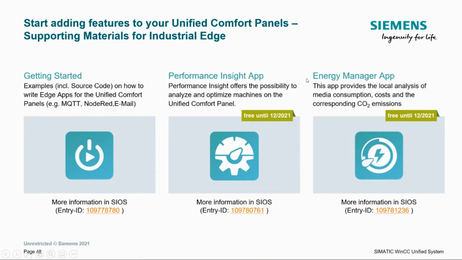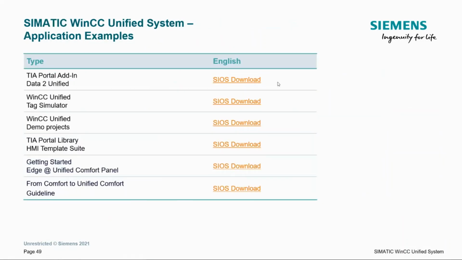Okay, performance, let's see, what is this? To analyze and optimize machines on the panel, and then energy management. It looks like these two are free right now until next month. There are also some application examples that you can download and use and check out, so you don't have to start from scratch.